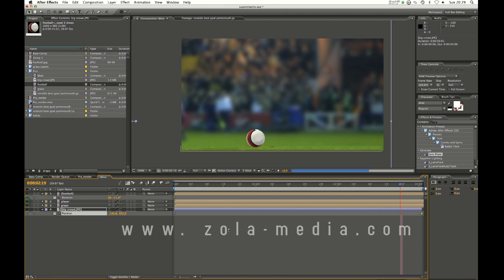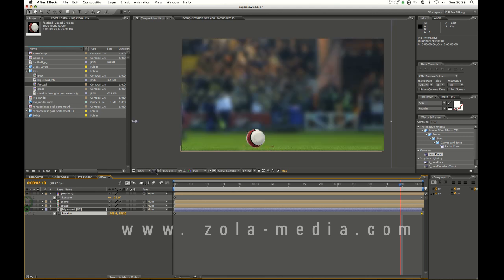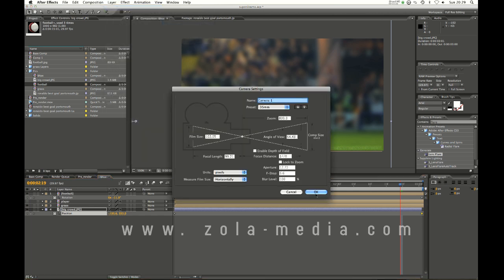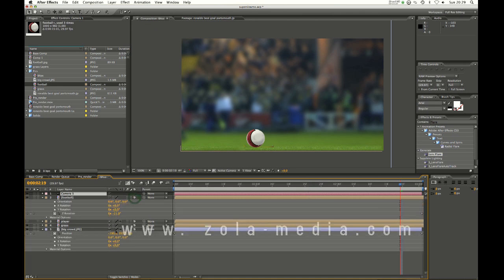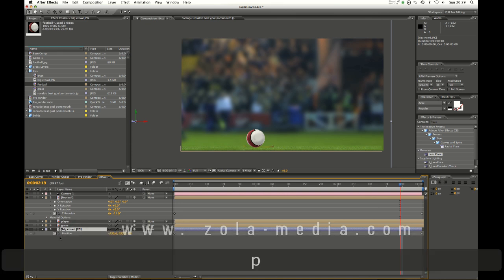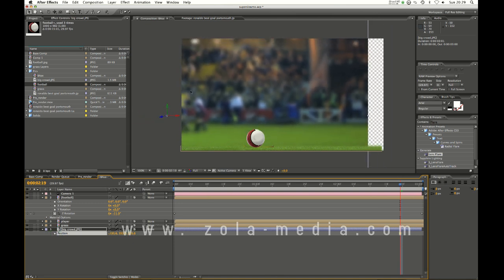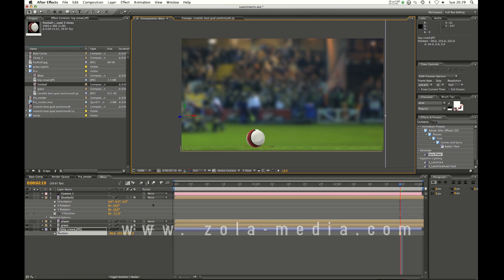And yeah, if you want to be clever, once again this is going to slow down your render times, but what you want to do is go to Layer, New, Camera, create camera, and make all these layers 3D, and then push your crowd picture. If you press P here, and untick that keyframe and push it back into space, just so that After Effects now realizes that this layer is physically in the background.